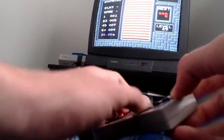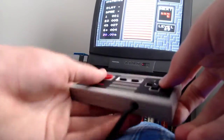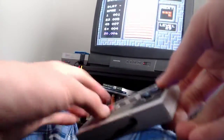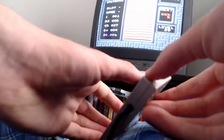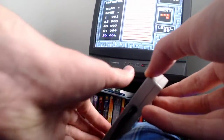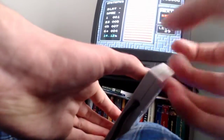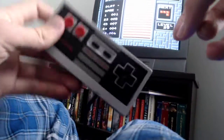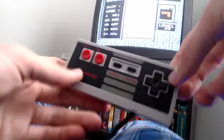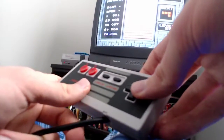So yeah, rolling is just a new method of playing. It just takes practice to get down. If it doesn't work for you right away, don't get discouraged, because learning a new grip like this, I use my index to rotate for both, and I use the rest of my fingers to push my controller to keep it steady. So it's obviously going to take a lot of practice, and you're not going to get it down right away. Don't be discouraged if you're not really fast.